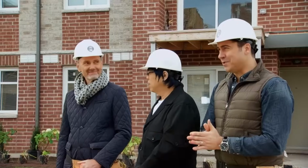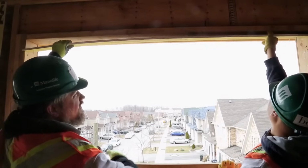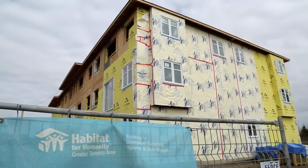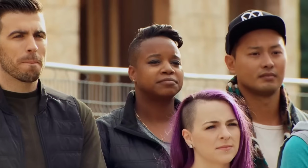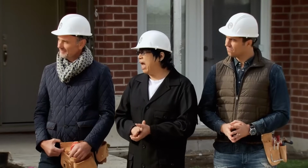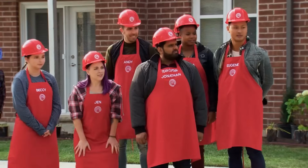Good morning. Welcome to your first team challenge. The houses going up here are being built by Habitat for Humanity. The sole purpose of this amazing organization is to build safe, decent, and affordable housing for families in need. It's an honor to support them today, and you'll do so by providing a hearty meal. Are you ready to create an unforgettable feast? Yes, Chef! Your time starts now!